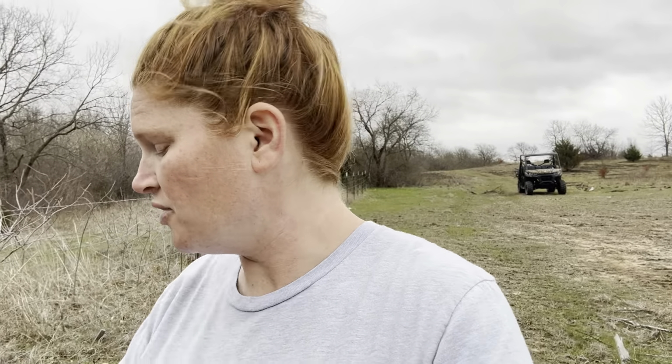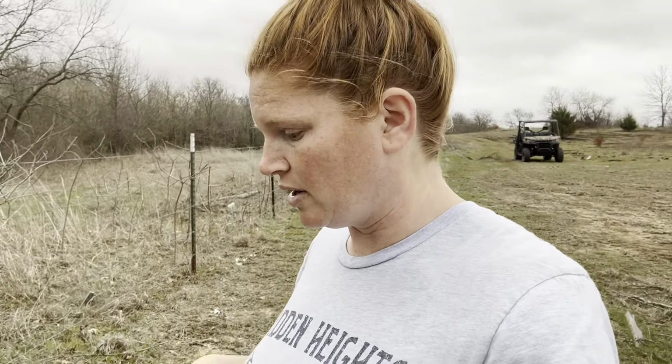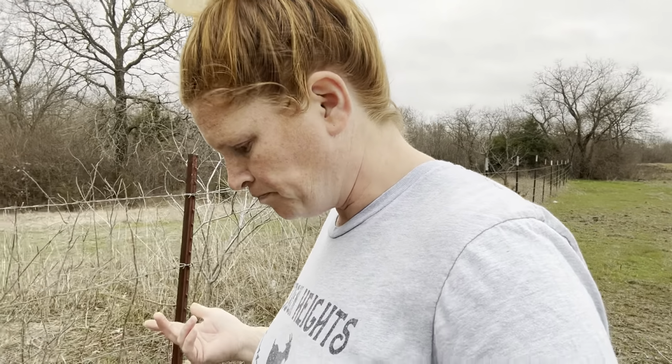Well, we figured it out. We kind of looked at videos and stuff, and we thought we knew where they might have come out, but we never really figured it out. But we found one. Like, this is the actual ring. It was more sentimental to me only because I got these rings from Brandon's mother, and she has passed away. And so the band is still missing, and it's somewhere on this fence line. But right here is where we actually found the wedding ring. I believe it was Addison that found it.